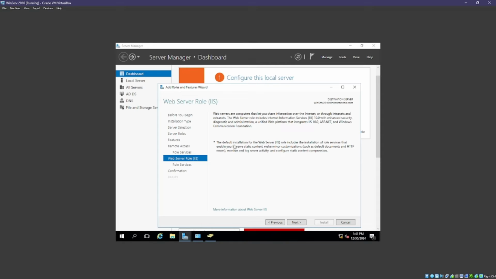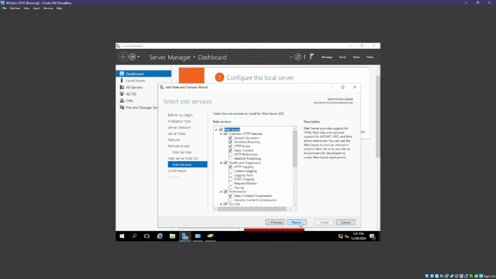This gives us additional information about the web server role, and we get the associated services. It should be okay. Let me double check if there's anything that I need.